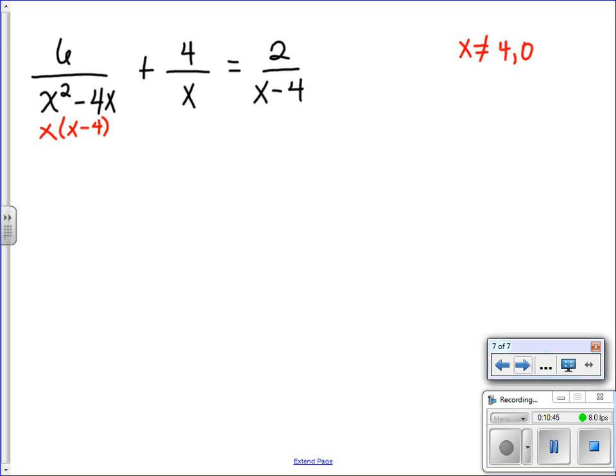And everything, you can't multiply by different things. Remember that. You can't say, oh, well, I need to multiply times x minus 4 here, because that'll make that cancel out. I need to multiply times x here. I need to multiply times x minus 4 here. No, you've got to get them all at once, okay? If there were 3 different things, we'd have to multiply by all 3 things at the same time. But we just have 2. We have x and x minus 4. If I multiply this entire equation times x and x minus 4, I'm going to knock out all the denominators.